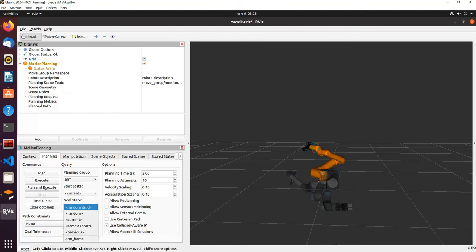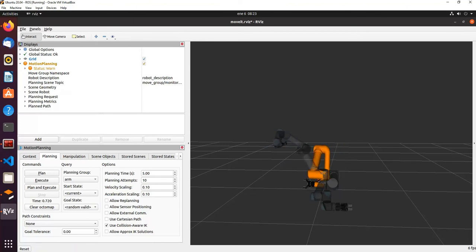Something more simple. Probably this one here. Okay, it's not a valid one.